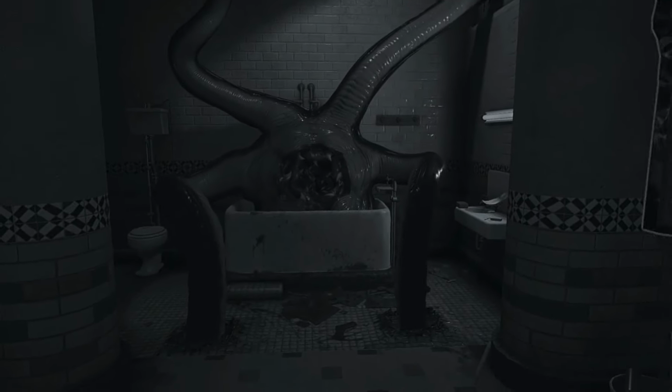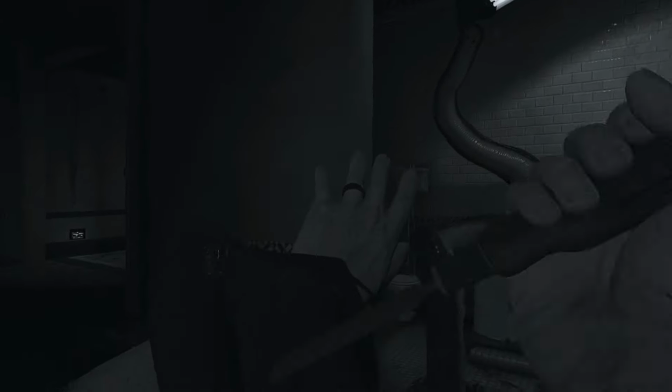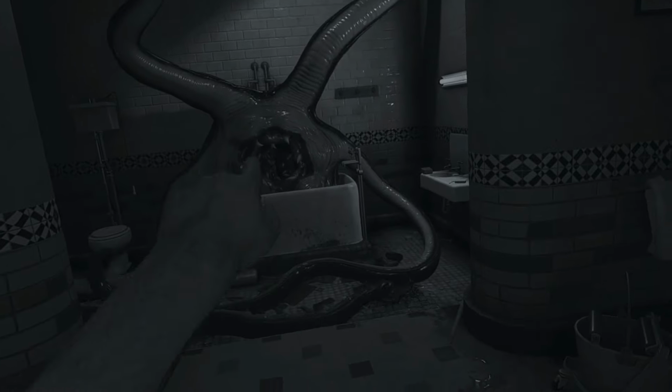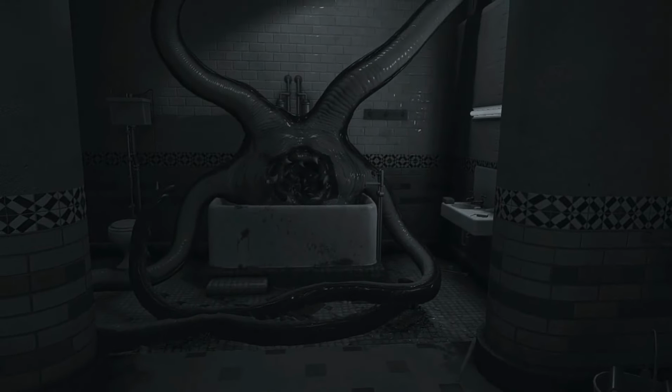Well. It's telling us to use the chisel because, oh no, we got tentacles on our arms. God damn it! The chisel's broken. Fuck is your problem? Yes, that's what Wilson says to the tentacle monster. What the fuck is your problem?